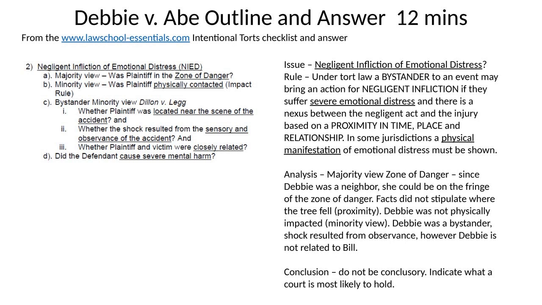Minority view. It was the impact rule. Was the plaintiff physically impacted? No. Bystander minority view. Yes, she was a bystander. Located near the scene? Oh, yes. And whether the shock resulted in a sensory and contemporaneous observance of the accident. Oh, yes. Were the plaintiff and victim closely related? Neighbors, but I don't know. It doesn't say if they're related. And severe, yes, she had severe mental harm.